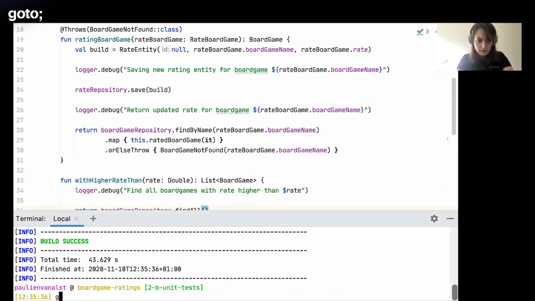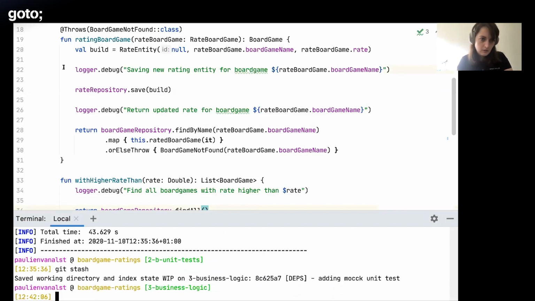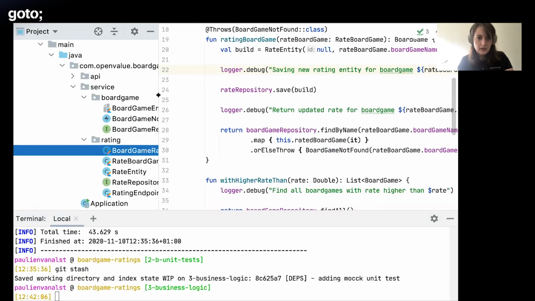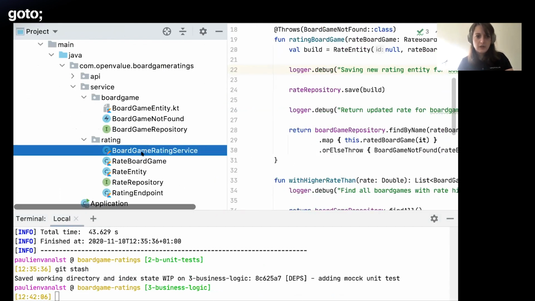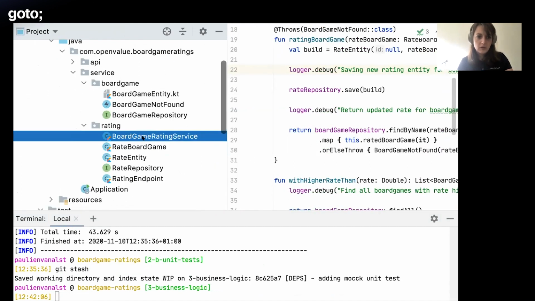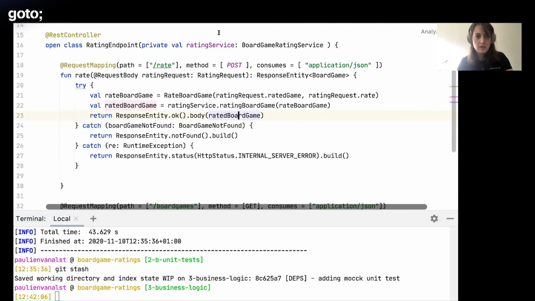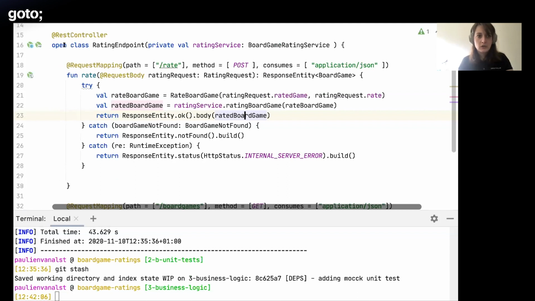Let me just, I see that I have some changes left, so I'm going to stash it. What you can now see if I go to my classes here is that I have migrated my service with all my core logic to Kotlin. My endpoint here has also been moved. It's also a REST controller, an open class, using the proper annotations of Spring. That's fine. I'm here still using Spring 2.3.5.